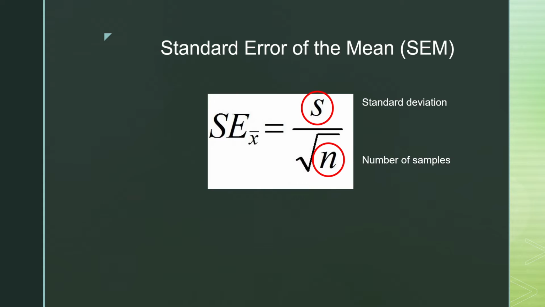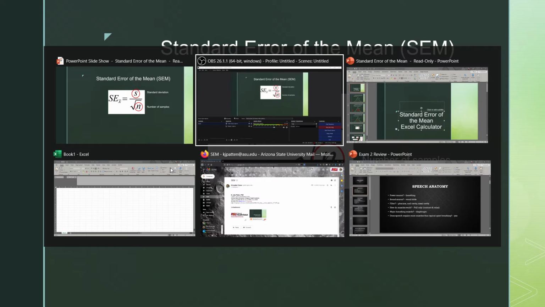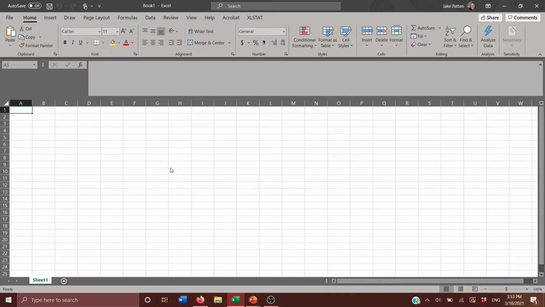So let's now jump to Excel. We're going to build this calculator. One thing I'm going to show you before we start building the calculator is just to prove to you again how we incrementally inch closer to the population mean with more observations. So what I'm going to do is build in here a mean and a standard deviation. Let's just use 115 again. And I'm going to generate some random values.